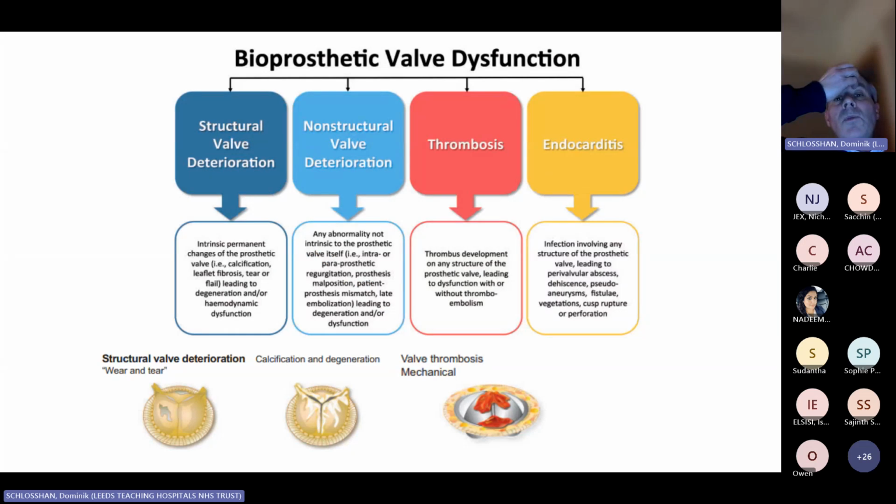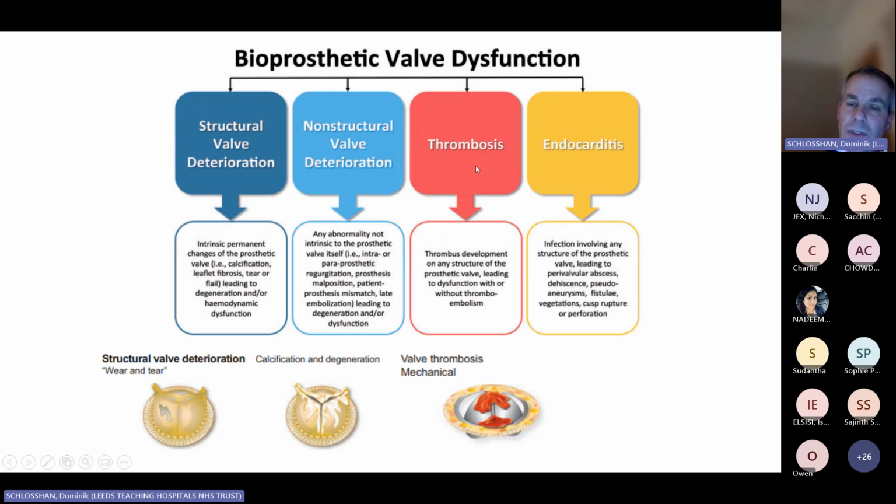Okay, so what are we talking about with bioprosthetic valve dysfunction? I think one has to differentiate these terms, and I think that's probably not a bad way to look at it. You talk about structural valve degeneration. What does that mean? That is any degeneration that intrinsically affects the actual valve leaflets. Okay, and that's wear and tear, just like the picture down below. As opposed to non-structural valve degeneration, where the actual valve is intact, but it's something not intrinsic to the valve. Typical examples are paraprosthetic leak, malposition, patient prosthesis mismatch, all those things. Okay, they are non-structural valve degeneration.